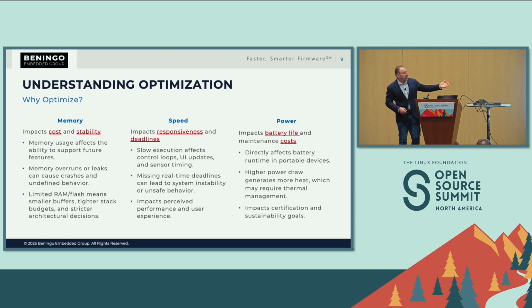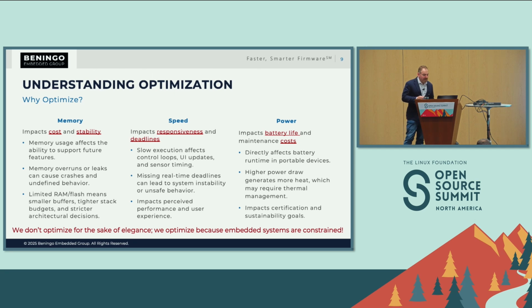And then finally, power. Optimizing for battery life so that a device in the field can last longer. I have clients who are working with Zephyr whose systems need to go out in the field and stay alive for 2 years or more before they're maintained. If they have to go out and change batteries or have customers ship those devices back, that really cuts back on their profits and their ability to even run a viable business. And so we want to make sure that we're optimizing in these 3 different areas. And oftentimes, the reason that we're optimizing for this comes down to our business constraints. Okay? So keep that in mind.